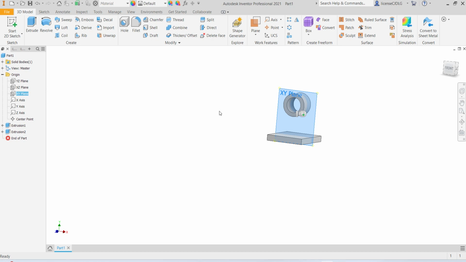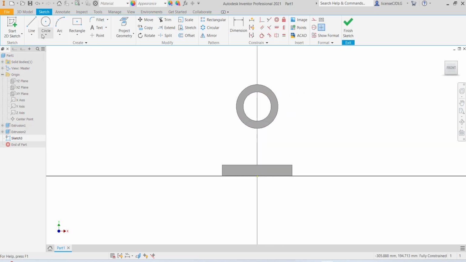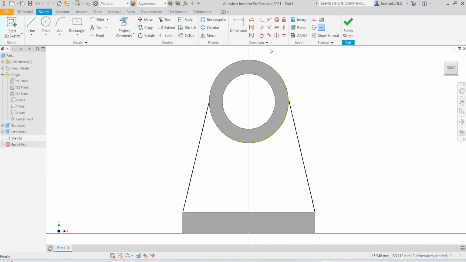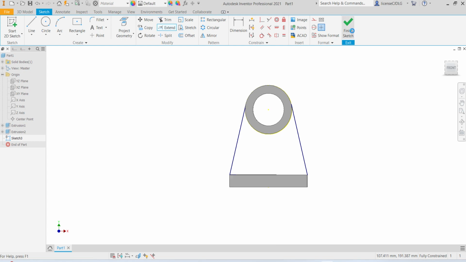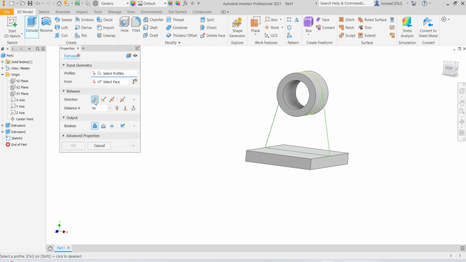For that select same plane, sketch, select line, OK, select tangent, select circle and line, same, select circle line, here select extend, OK, sketch is fully constrained, finish sketch, select extrude, select mid plane, select 15 mm, enter.